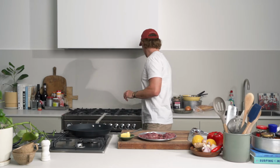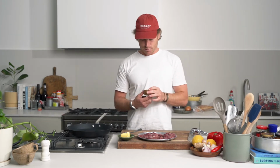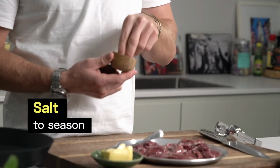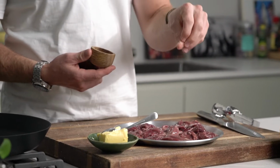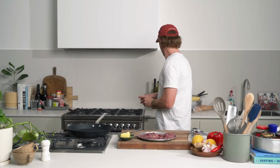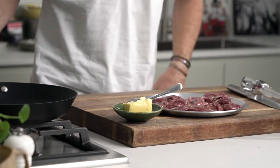So I'm going to grab my salt. I'm actually going to use a special salt, which is a smoked bacon salt. I'm just going to put that over the top to add another level of umami, smokiness and flavor. I do love this stuff. It smells so good, if I don't spill it everywhere. Whoops. Anyway, this is looking good.